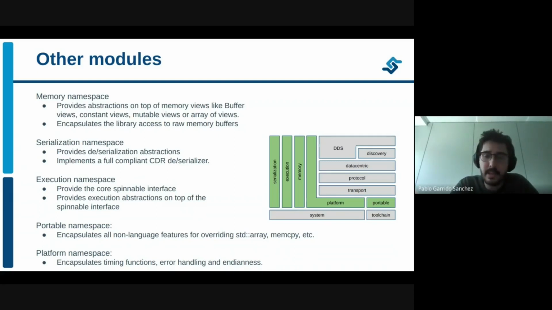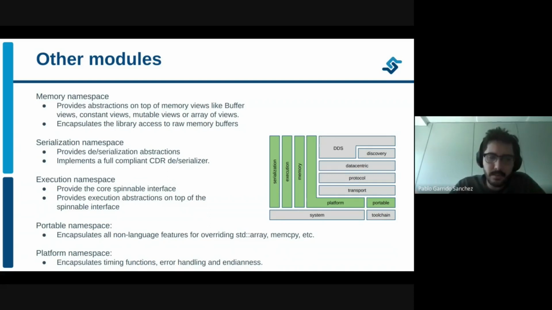And it's very easy to modify any kind of concept that we have encapsulated in portable. For example, the classic libc methods, memcpy, memset, or those kinds of memory methods are encapsulated in the portable namespace in order to allow the user to modify them if it is required by your toolchain, by your compiler, or by your version of libc.